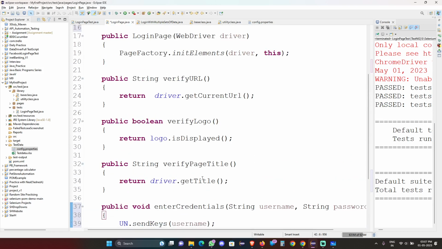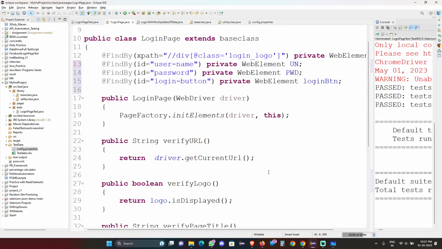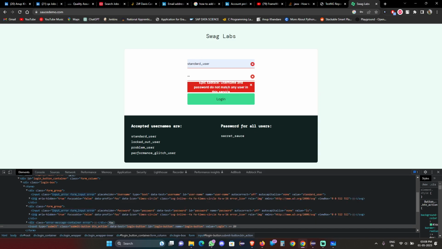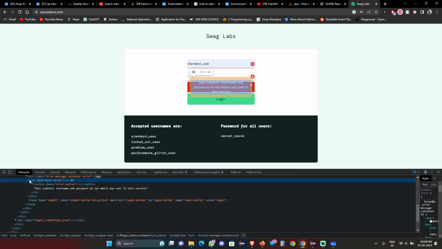But one more thing is that we have to fetch the error message also. So how can we fetch that error message? We will just try to give an incorrect login so that it will throw an error. So here this error is there.